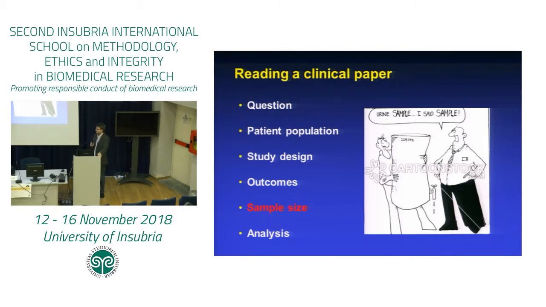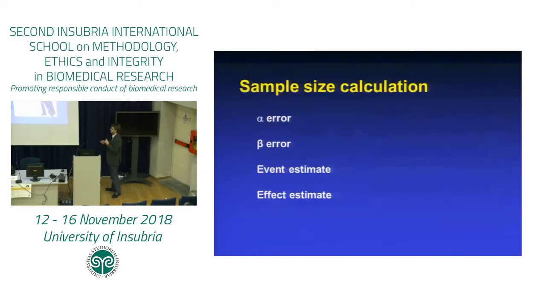And so the sample size, how can I say, to answer my question, I need this number of patients for two reasons. One, I don't want to include too many patients, because of money and time, but I do not want to include a lower number of patients than needed to answer my question. Otherwise, I waste time and money. So I have to calculate this correct number.